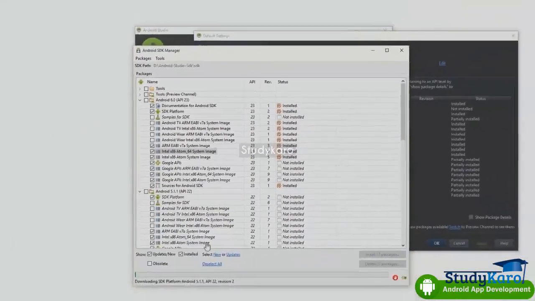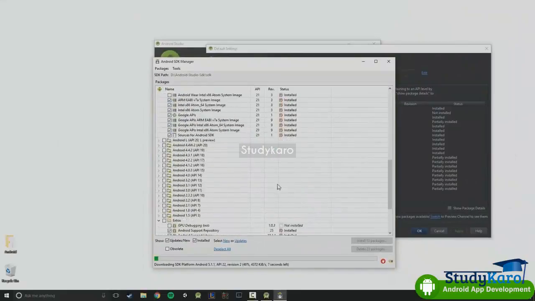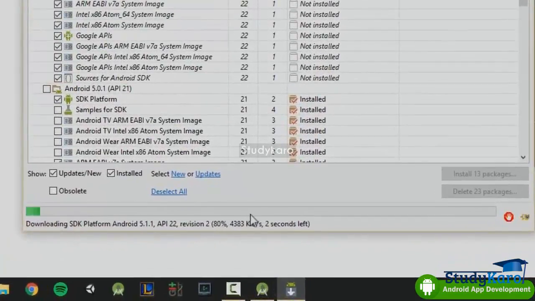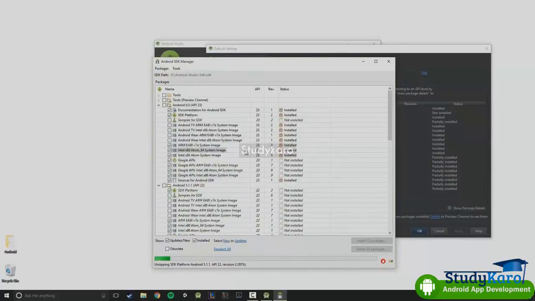I only have one because I have most of these installed already, but luckily I have checked one that I don't have installed, so I can show you guys the process. Essentially what it's going to do is say downloading the SDK platform, and then it's going to install it for you automatically. This is going to be quite a lengthy process because this is quite a large file size regardless of the way you have checked. If you checked all of it, it's going to be the largest file size and take a longer time period. If you haven't checked all of it, it's still going to be quite a large file size but a less lengthy time period to install this stuff.